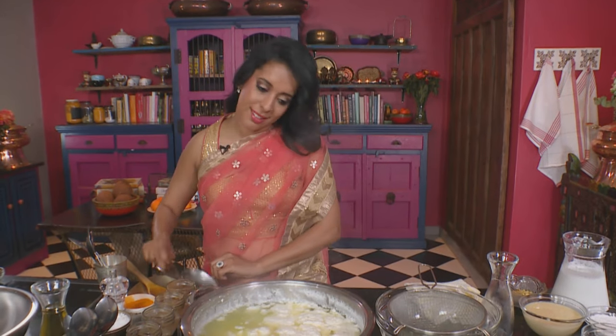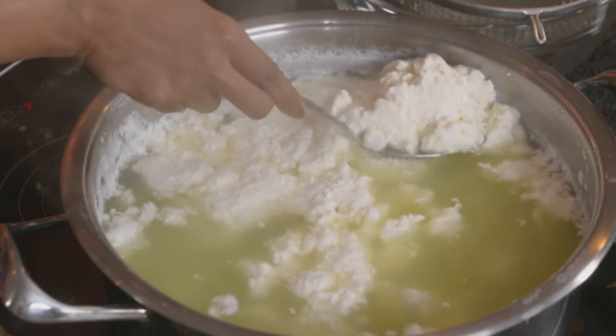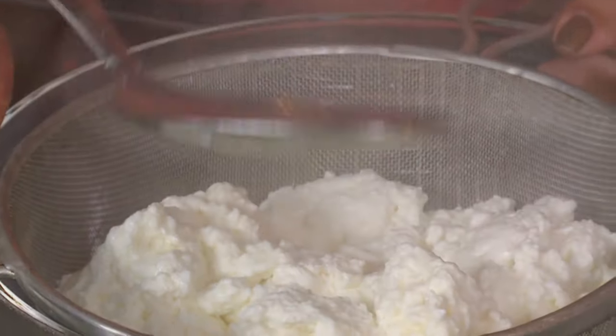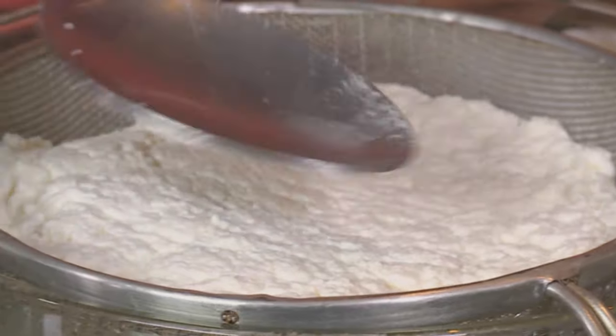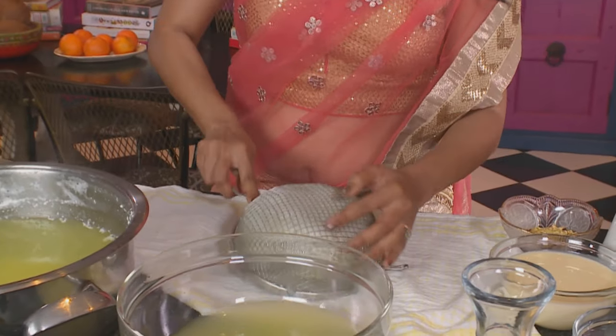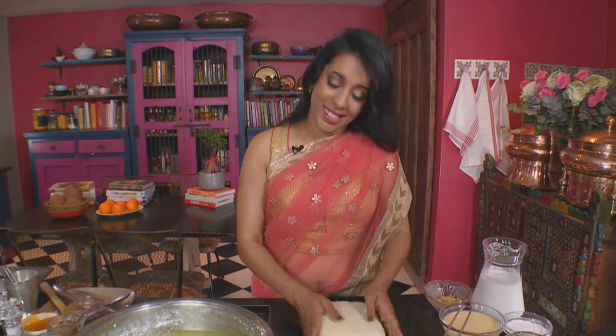I'm going to use a spoon and gently lift the curd and pop it into a strainer. It's the last of it. You can see the liquid starts to drip through. I'm using the back of a spoon to press down to speed up the draining of the paneer. I'm going to use a tea towel, turn the cheese into the towel — try not to use a furry tea towel. I'm using my hands for this. Press the cheese together.